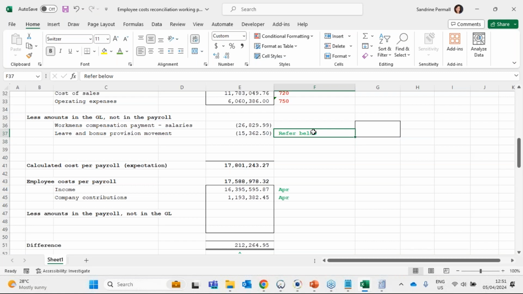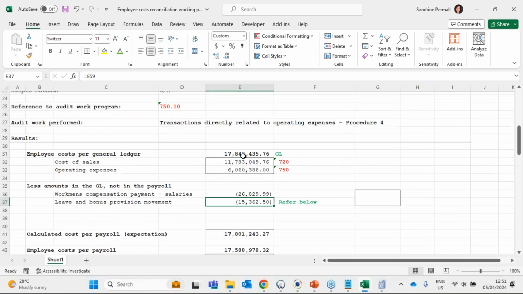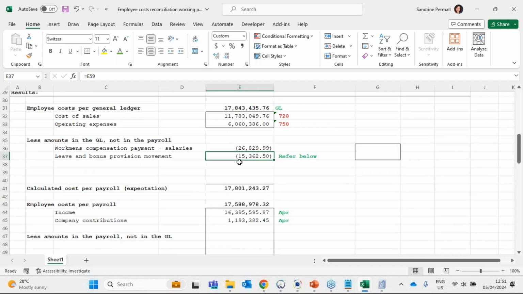So this was one way to work this out: how to get the actual amount paid from the payroll system and compare it to my GL. The other way I'm going to show you in a few moments. I'm just giving you time to absorb that one.